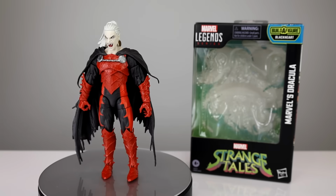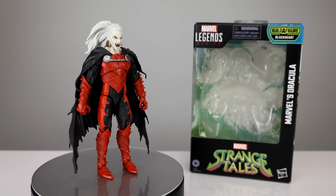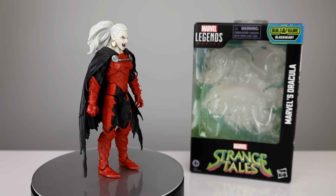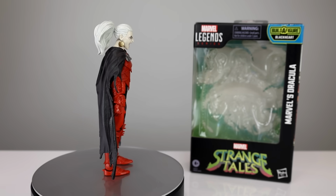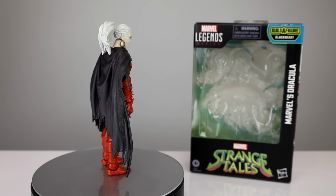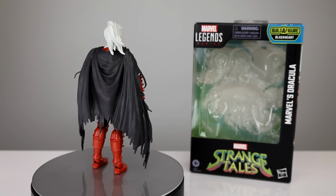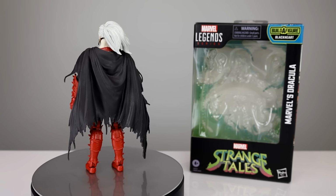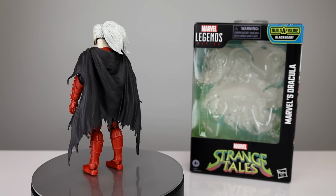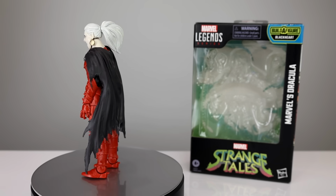Coming in at number 4, we have Dracula. Now, I know a lot of people said this is an excellent release, and that's kind of the thing, is it could have been. It's so close to being really good. There's new sculpt work that would have stood out if they did it properly, if they made it look anywhere near as good as he looks in the source material. He's so imposing and cool looking in the source material that it makes the figure look that much worse. Like, they didn't get anywhere near what he's supposed to look like.